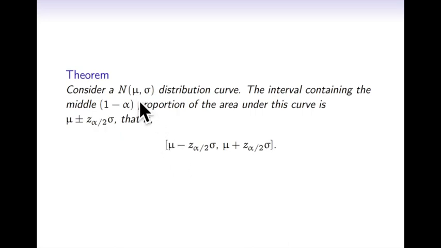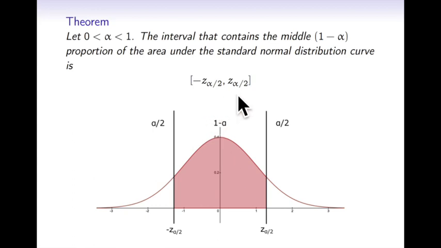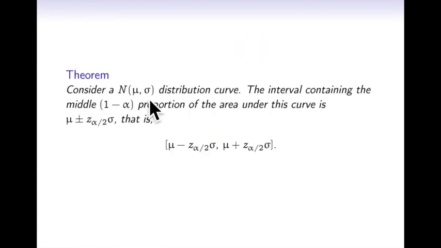If I go back to this scenario here and I set mu equal to 0 and sigma equal to 1, when I go down to this interval, mu is going to be equal to 0, so this is going to drop out. And if sigma is equal to 1, this is just going to be multiplying by 1 here and here, and this entire interval will just reduce to minus z sub alpha over 2 to z sub alpha over 2. In fact, we're just back to here. So this formula is working in the case where mu is equal to 0 and sigma is equal to 1. So in some sense, we should think of this as the more general formula. This works for all normal distributions.